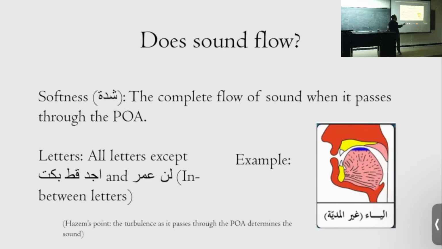Then we talked about the flow of sound, right? The letter is not completely dependent on the makhraj. It doesn't close. It just gives a slight opening. See the ya here? It does not close, the ya does not hit. It gives a slight opening. Through that opening, the sound is created. Why? I have the vocal cord, the vibrations. They hit here. So this pressure that happens here creates the sound. But it's a weaker dependence on the makhraj.